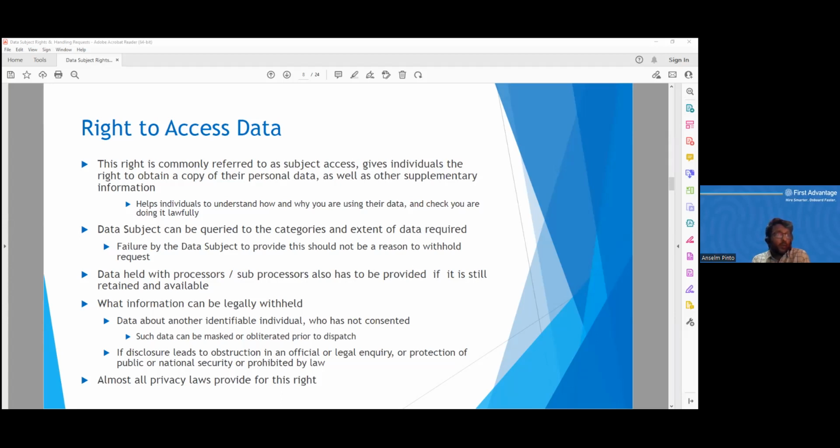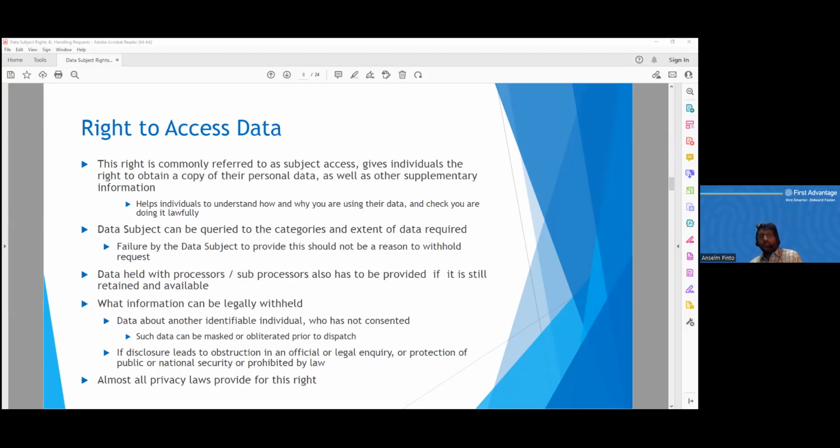The only exclusion, I would say, is when it is legally withheld by law, or if it's tagged along with some other individual's data, obviously you have to only give that person's data.